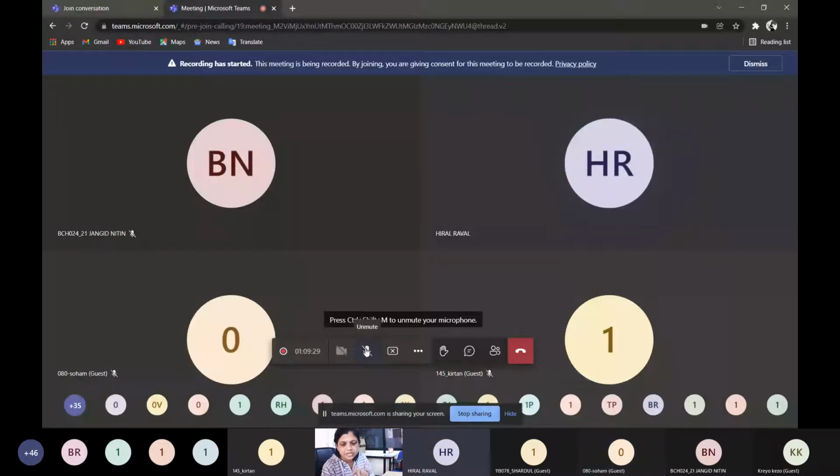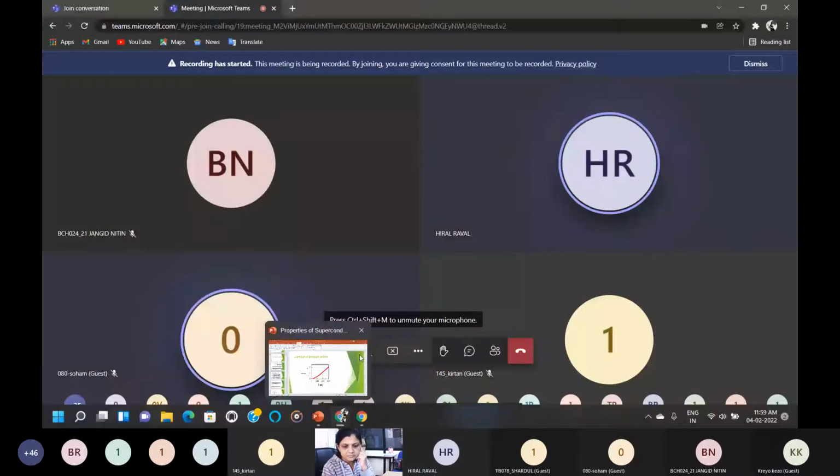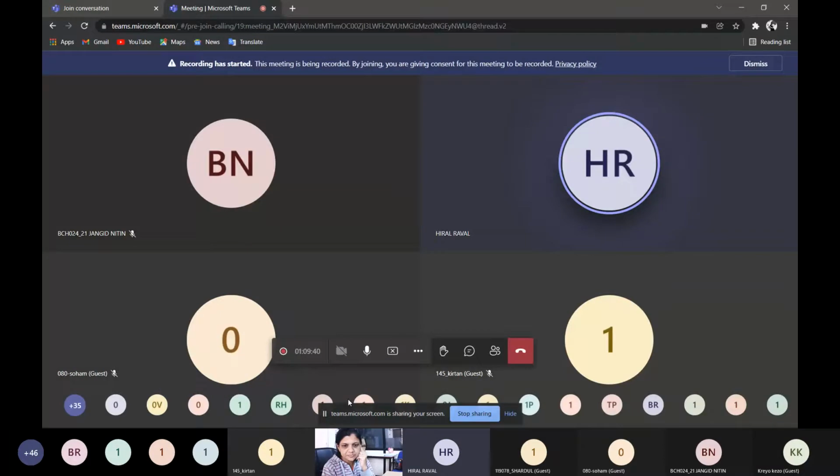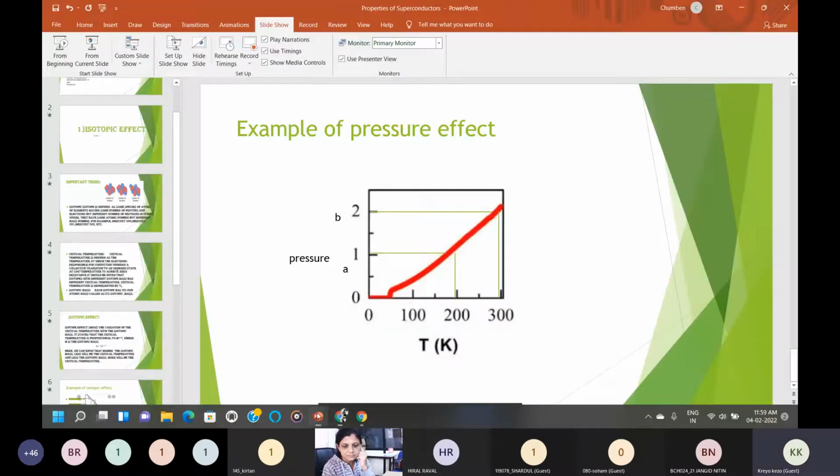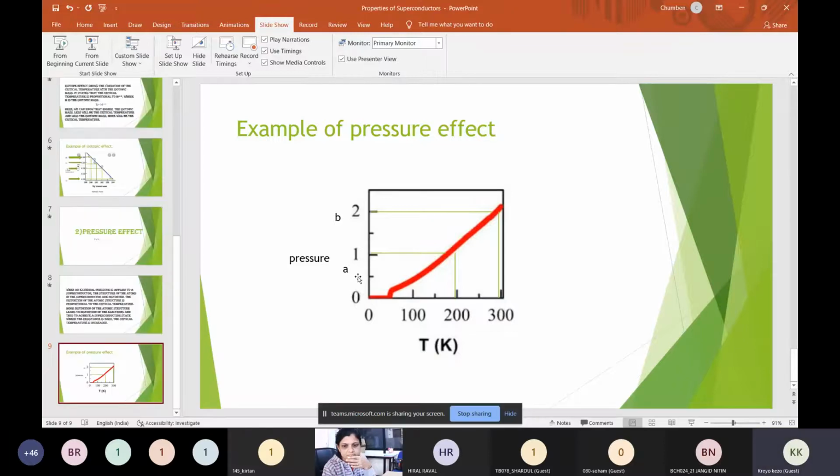Kreyo, can you explain the last graph again? That was regarding pressure. When the pressure is 1, the temperature is given as 200. And when the critical temperature is given as 300. So from this, you can see that an increase in the pressure leads to an increase in the critical temperature, whereas a decrease in pressure leads to a decrease in the critical temperature.